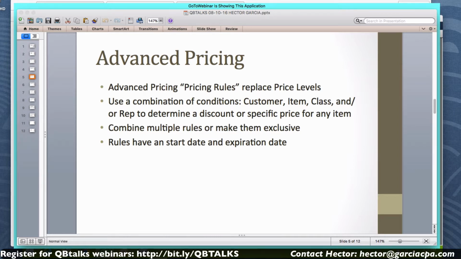You can take multiple combinations of discounts and have them add up on top of each other, or you can make them exclusive, so you can only use one or the other. Plus, you have the capacity to expire those rules, so you can have a pricing rule that's only for November, only for the summer, only for the winter, until Christmas, whatever. So that's advanced pricing in a nutshell.